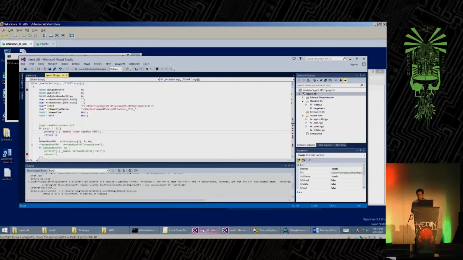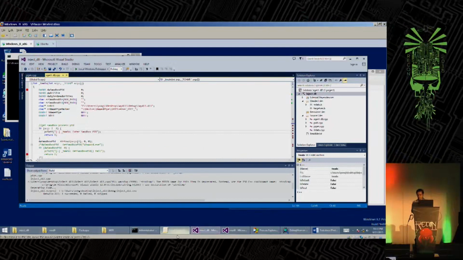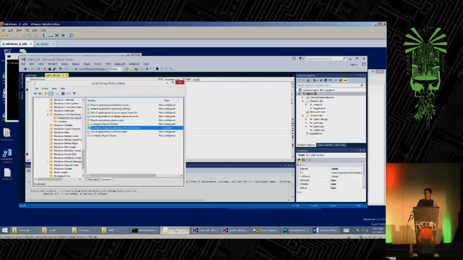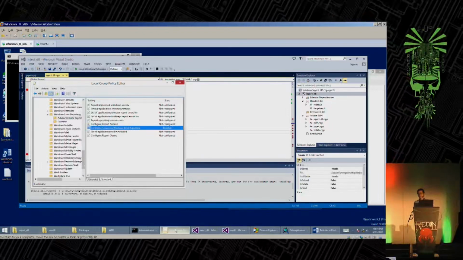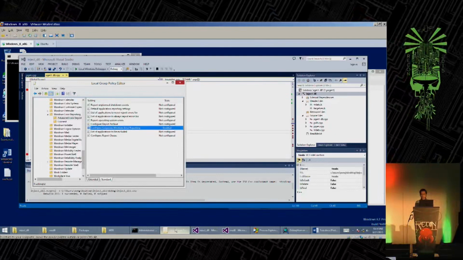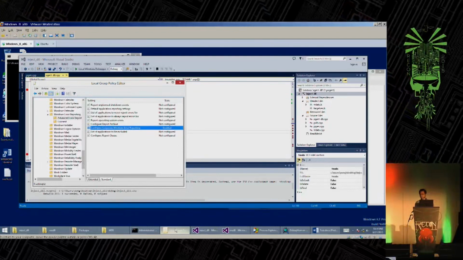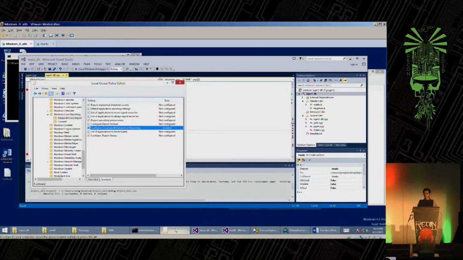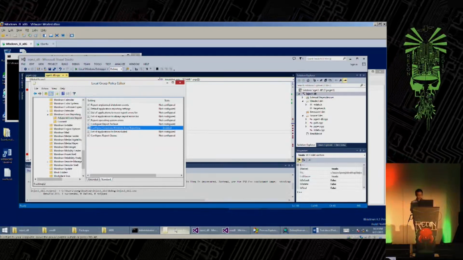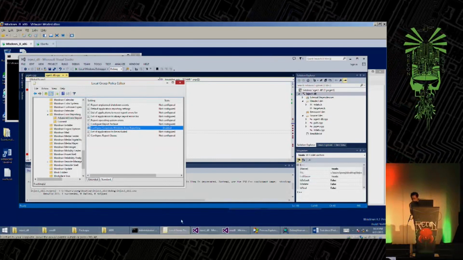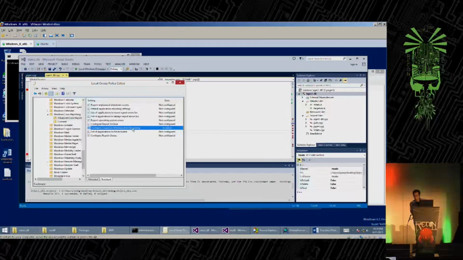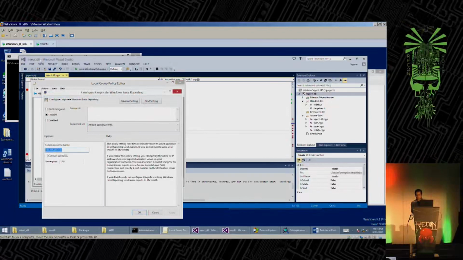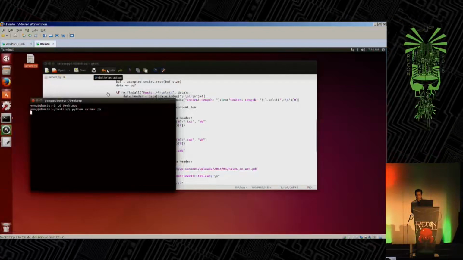This is just to inject the DLL into a sandbox process. And with regards to error reporting, you can either send the report back to the Microsoft server, or you can specify a corporate error server in your corporate environment. And since we don't want to send anything back, we will do it via the corporate reporting route here. So you just specify the IP over here, and this is actually our server here.